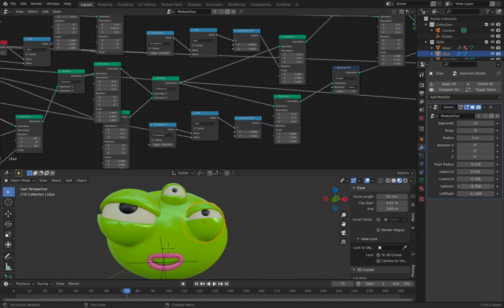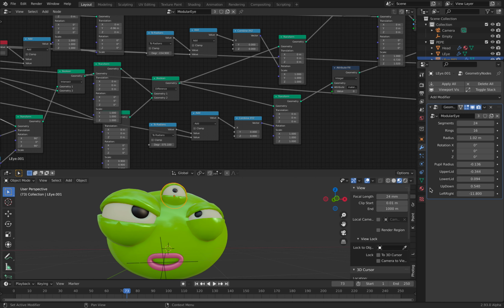The controller is, I think, using radians or degrees. It's probably using degrees. The cool thing about the modular eyeball is that each one of them is a separate entity. You can always override it through the modifier parameter. I really like this ability to be able to select.